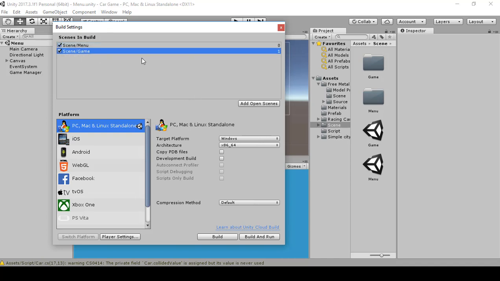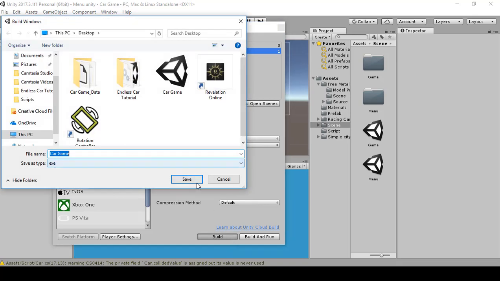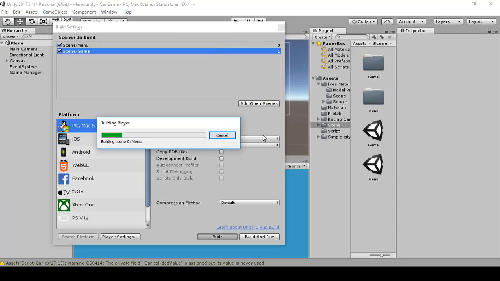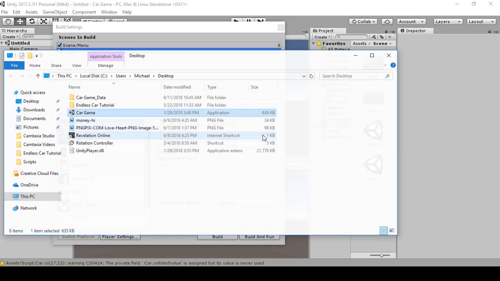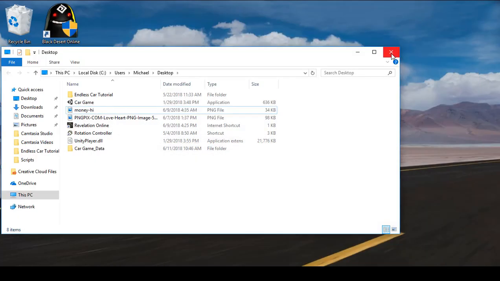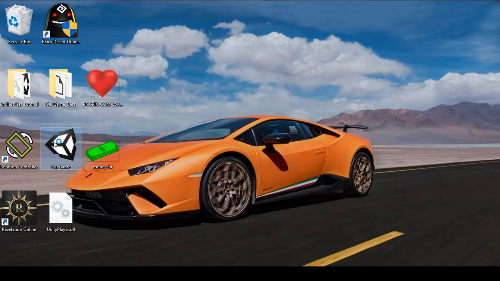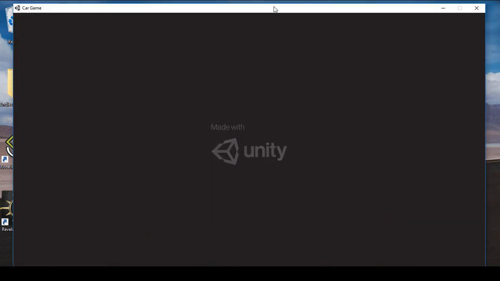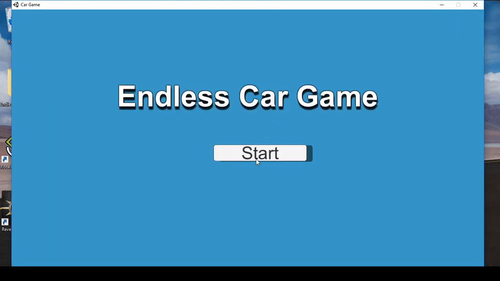That's the reason why it's the order. So build it again. Just save it to override it. Okay, so let's try this again. The window, click play, so it should just give me the. Yep, there you go. And this star game, and this car game.